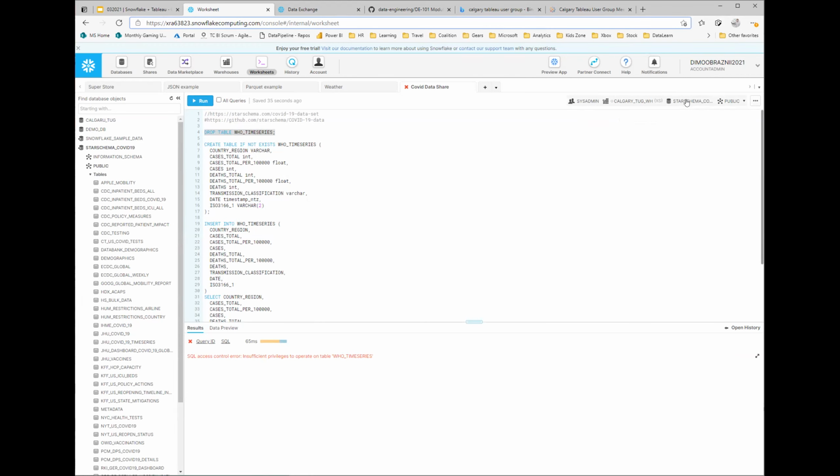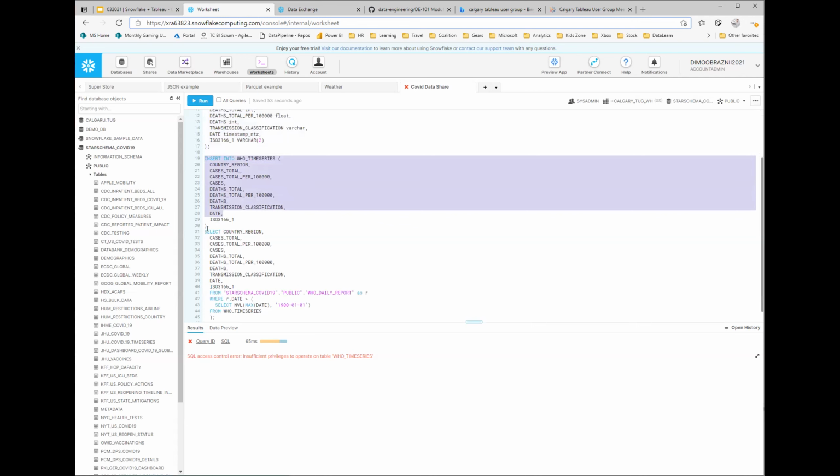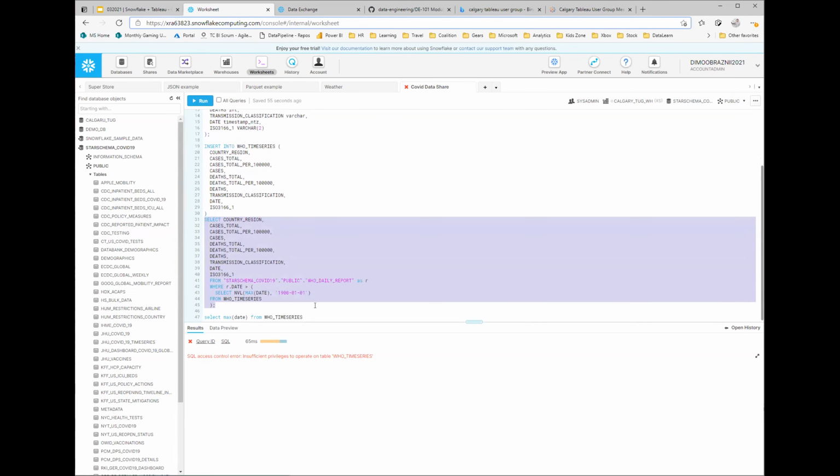Yeah, I'm not sure right now why I don't have access to those things, because yesterday it worked fine for me, but now I just don't have time to troubleshoot this. The idea was that I create the table inside my database, and then I query this COVID data, the time series that's available to me from the marketplace. I attach it to my cluster, am able to query this data, and run the query and copy this data physically inside my table.